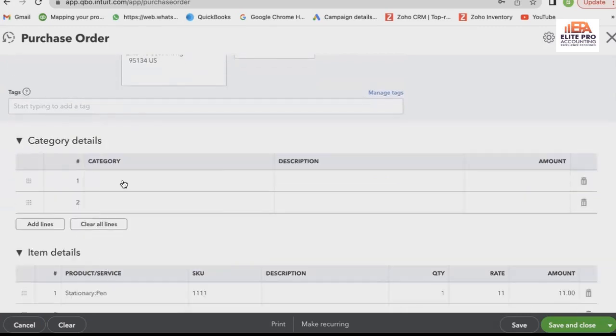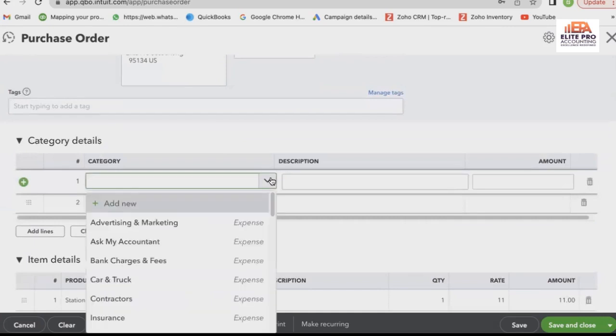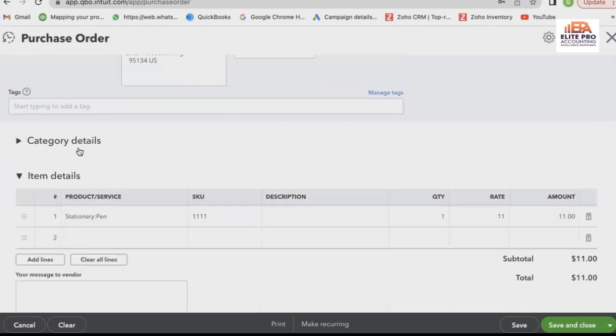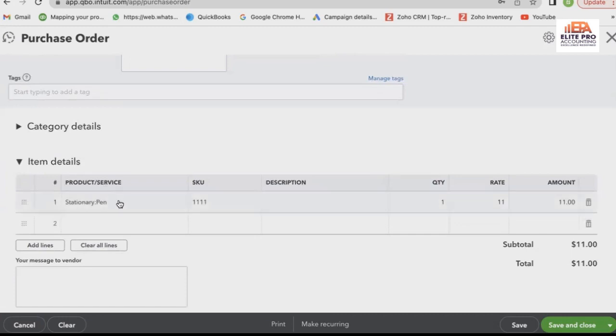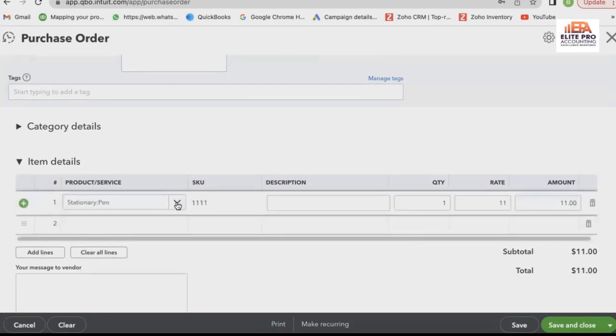So here I can define the category if we have created, let's say for the account, the cost or something directly. If you have a product or particular services that is created already that we have shown in the training session of the inventory, that is how you can create it. So here you can create the product and services and add that up. So let's say I'm creating here, I am ordering the pen, and description can be anything. Let's say I'm ordering a Parker pen.